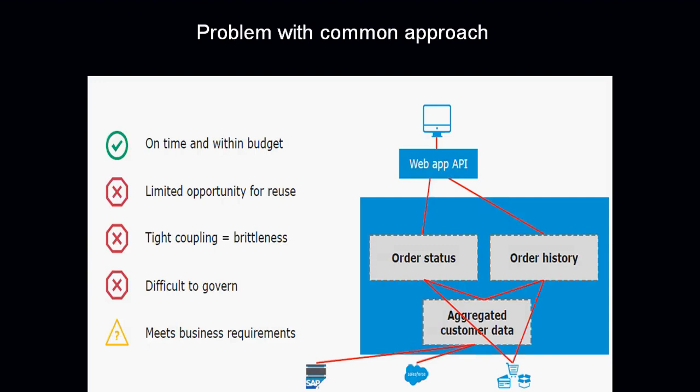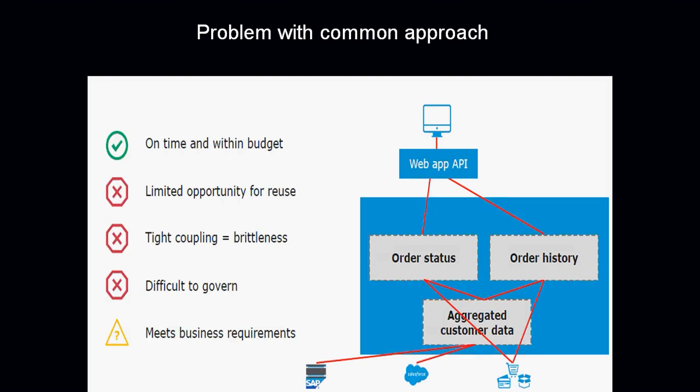The next thing is governance. People will be working on individual pieces of integration code, and we have to be very careful in handling or changing the code based on future requirements, because we develop specific code and after a few years certain changes need to be made. It's very difficult because the person who wrote the code may not be in the organization anymore, and the security aspect is also very important.